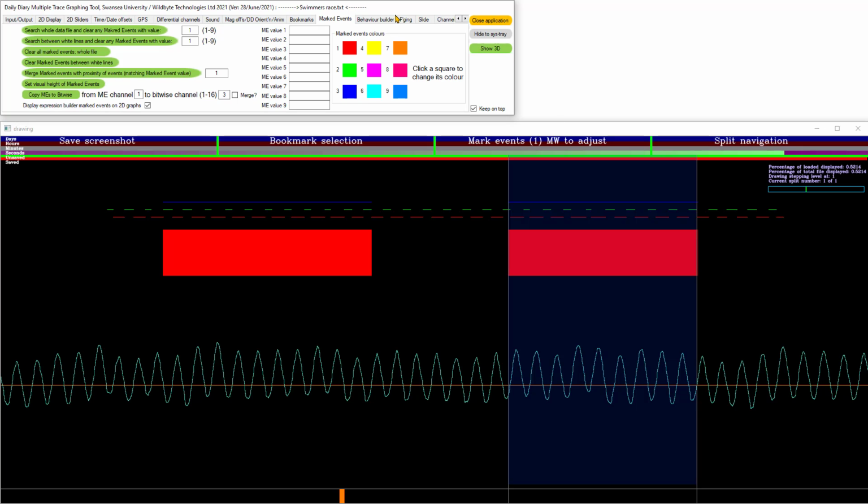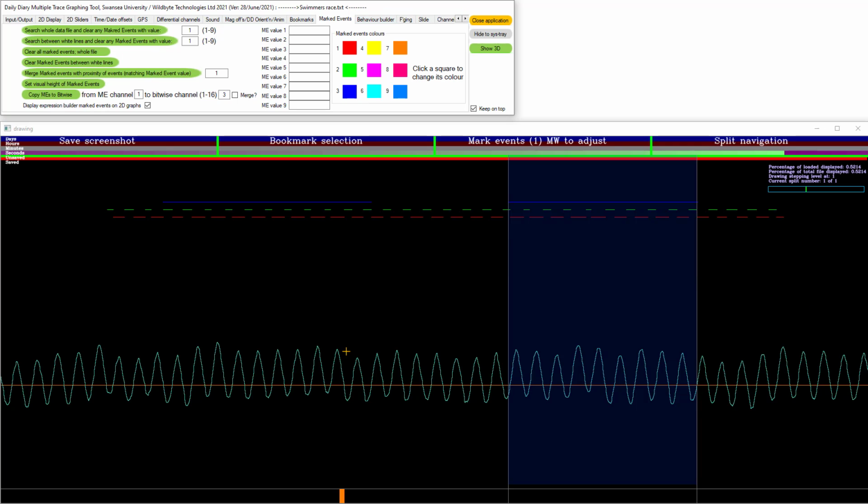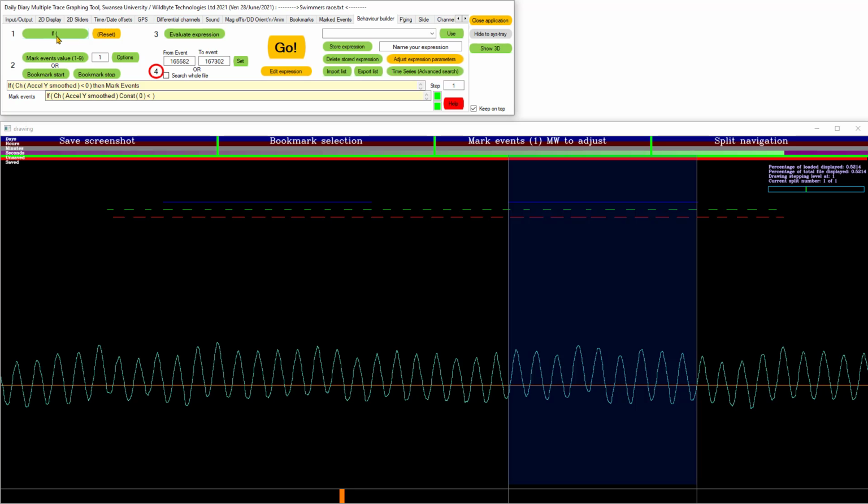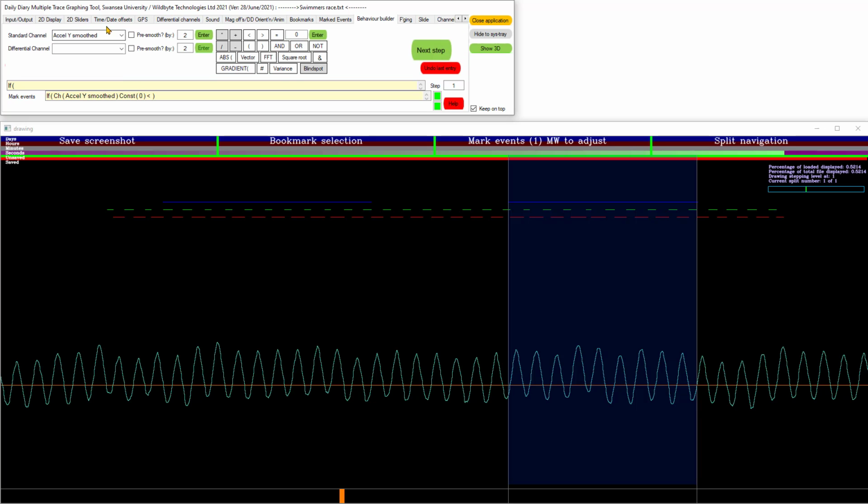If I clear these marked events, we can use these multiple searches. We can combine the bitwise channels to make a more complex search, or we can combine the results in the behavior builder. We're going to combine 2 channels.